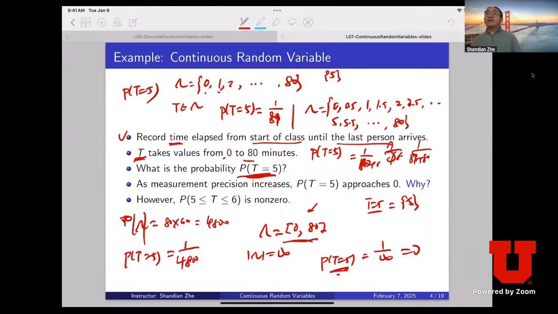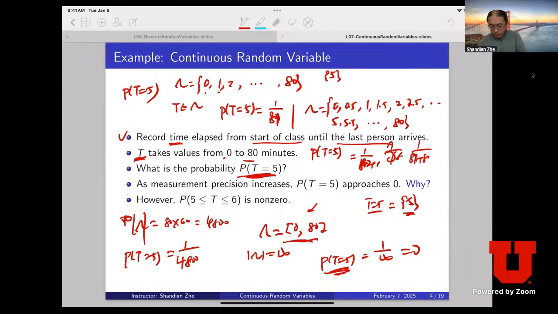It's between 0 and 80. Then you can imagine your sample space contains infinitely many and uncountable possible time values, right? And then if you calculate the probability, you only see a single outcome. This probability approaches 0. So this is one very significant difference from discrete random variables. For a discrete random variable, no problem, you can quantify the probability when you only see one single outcome. But in the continuous case, this is always 0, right?